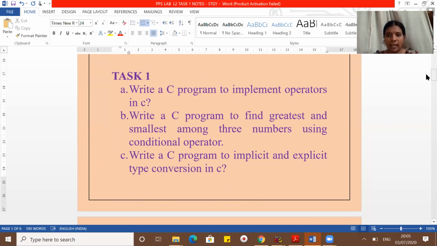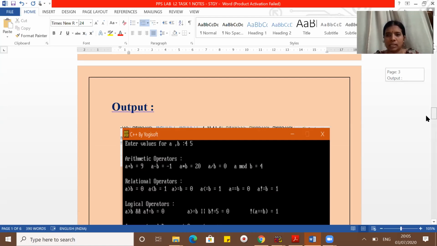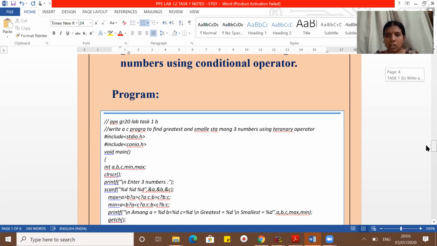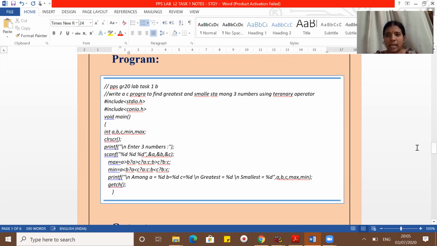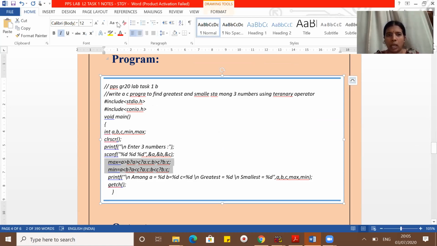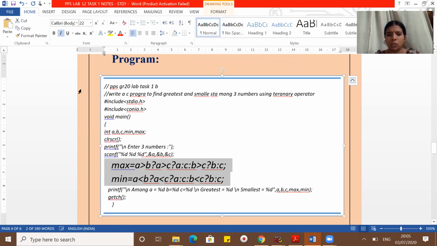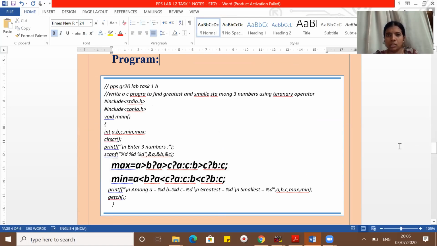So we will go ahead to find out how we find bigger and smaller in three numbers. But we are asked to use the conditional operator. So what is the conditional operator? The conditional operator is also known as the ternary operator in C language, which works on three operands. So here is a pretty simple small program where we are trying to use the conditional or ternary operator, and the concept that is used is called nesting of ternary operator. So we will see how we proceed.